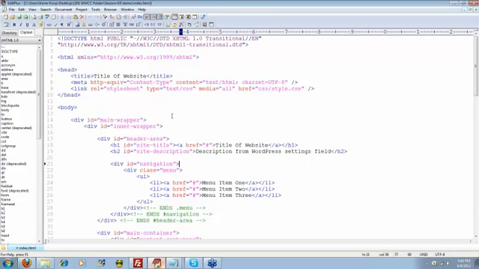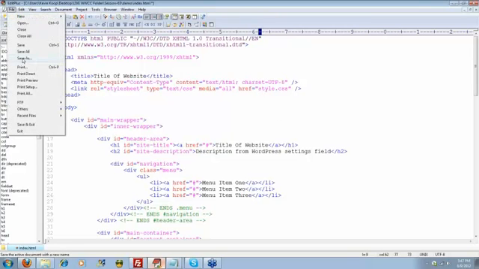But there is one change that we have to make, and that's this right here. So this is the link to the style sheet, and right now here's the path or the hyperlink reference that it's looking for. It's looking for the file inside of the CSS folder, and then it's looking for a file called style.css. Well, that file exists, but it's no longer inside of the CSS folder. So at the moment, I'm just going to get rid of CSS/ and save this. And when I save it, I'm going to do a file save as.